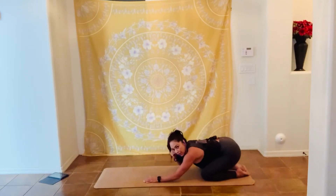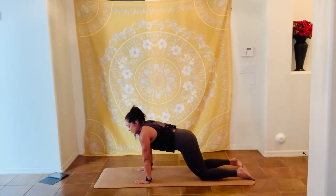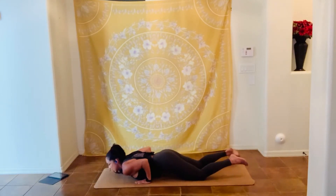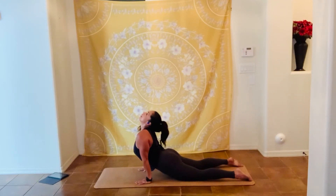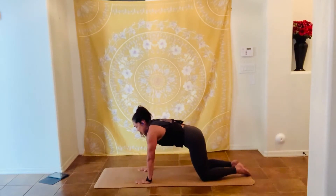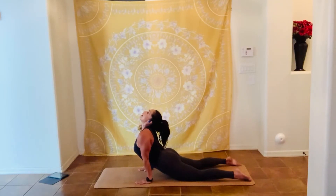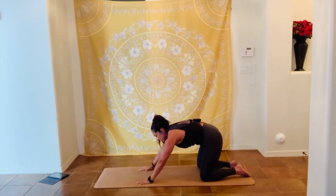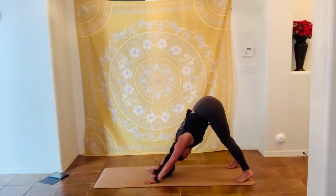Come forward to that table top, keep the inhale, exhale, chaturanga — chaturanga modified on the knees — chest to the floor, hips rolling like a worm, look up, up dog, inhale, exhale. Last one — you get to try it again. Inhale, exhale, lower yourself down, hips to the floor, inhale, look up to the sky, and exhale back. Very good. Inhale, come to that table top, and now as you exhale, bring the hips up to the sky and look in between those legs — this is your first down dog. Looking between the knees or towards your navel, breathing in through the nose, exhaling through the nose. You're welcome to paddle that dog side to side.